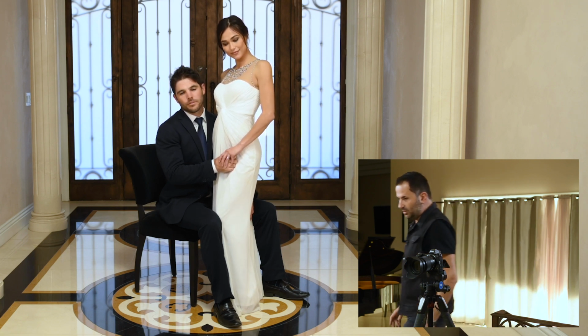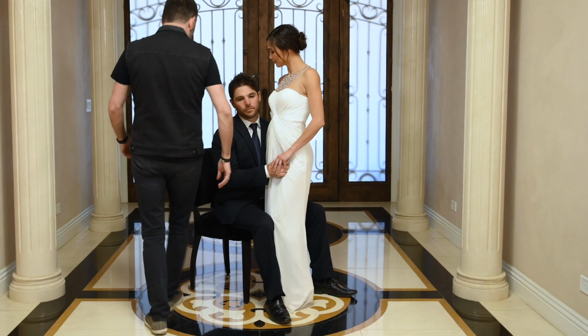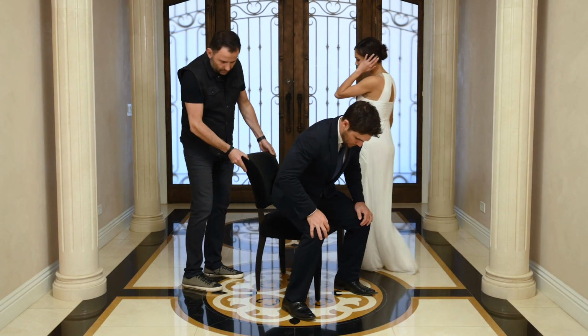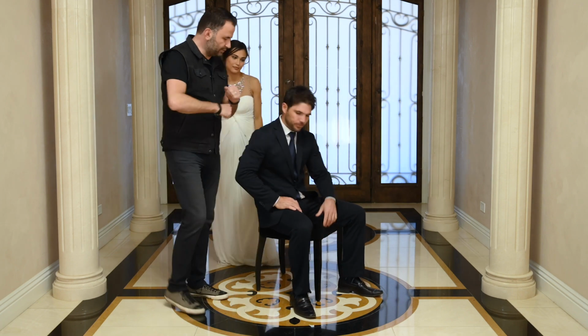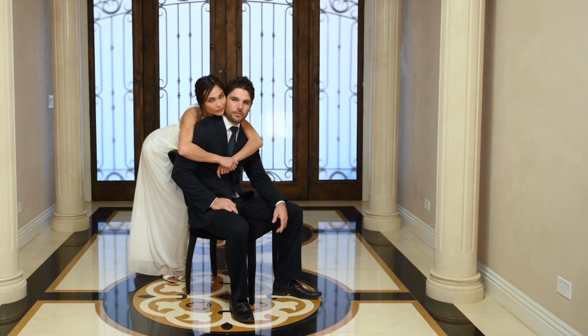Here's another way that we can actually work with this, and that is I want you to hug him from behind. So, Dylan, if we can just move that chair a bit more forward. Okay, great. Without even thinking, I'm not going to pose you. I just want you to hug him from behind. Let's see what you do automatically. Remember, you get your couple to pose themselves.